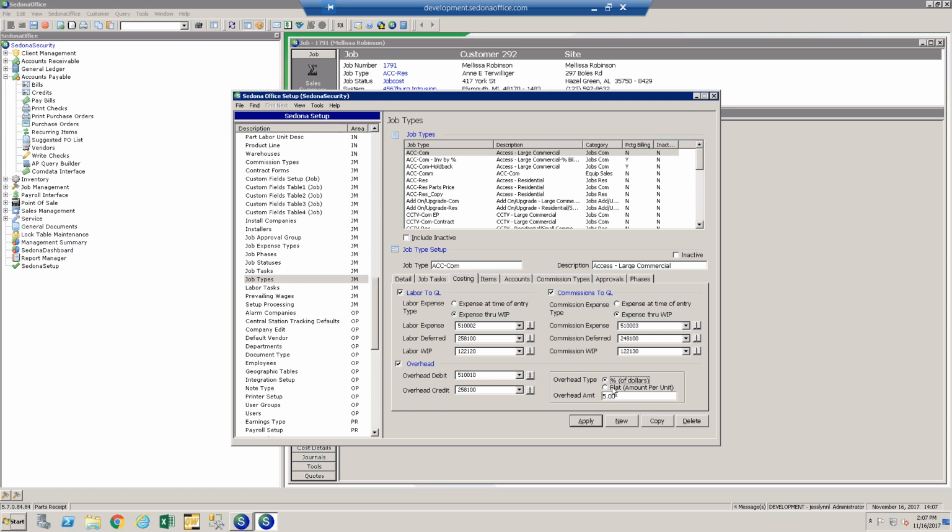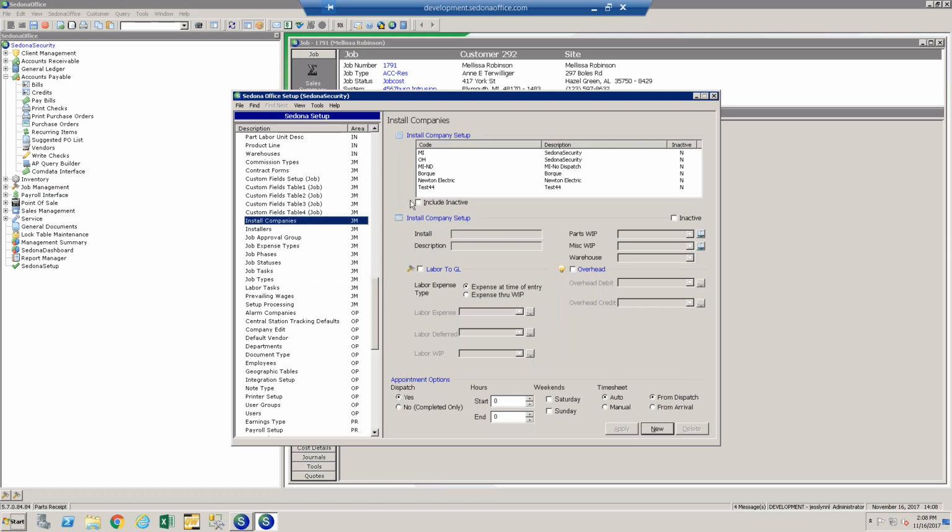and add that as an overhead amount. It's all still based on labor, which is why a lot of companies just cut out the middleman and say, I'm just going to use a burdened labor rate. But either way, it's up to you guys. If you do use a burdened labor rate, remember that's entered on the technician or installer table in the actual technician record, so not part of the actual job setup tables.